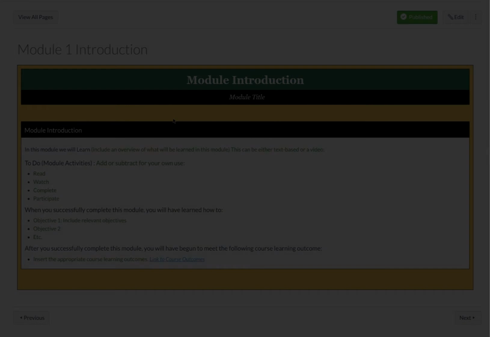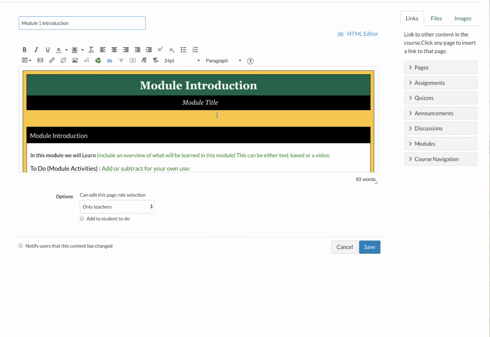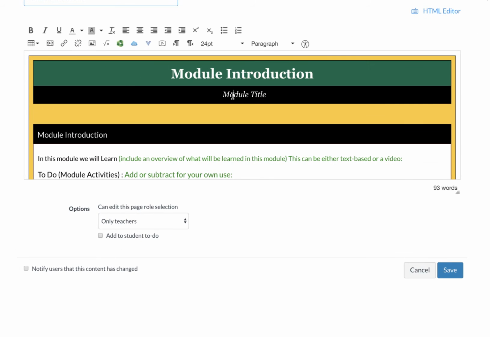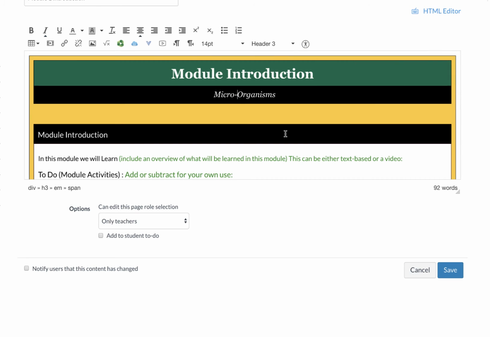So let's say that we're in here and we would like to manipulate this page. We can click on Edit, and we can change the title just by selecting the words there and typing, I don't know, whatever it is that your topic will be.